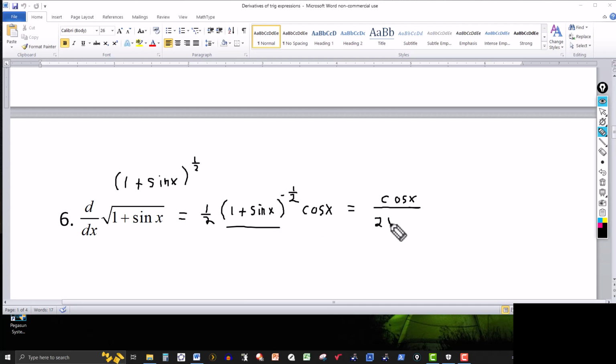Or, since the original problem is given with a radical, I could write it this way, 1 plus square root of 1 plus sine of x. I could give this answer this way. Or if I wanted to rationalize, depending on the instructions that they give you, I could multiply here by the square root of 1 plus sine x, and also the numerator by the square root of 1 plus sine x, and then this will get rid of the radical down here. Just depends on the instructions they give you. I'm going to leave it this way. If you're in a hurry, you might want to leave it this way.